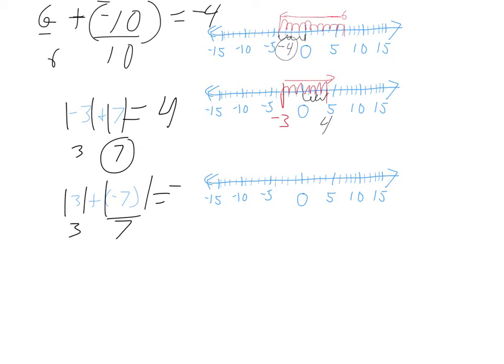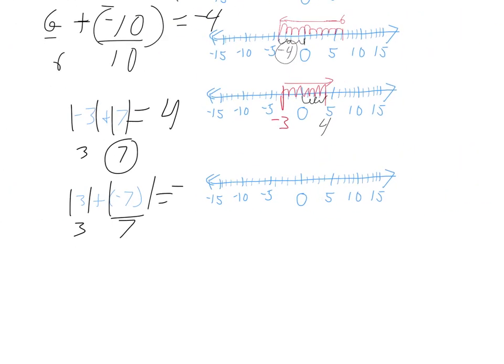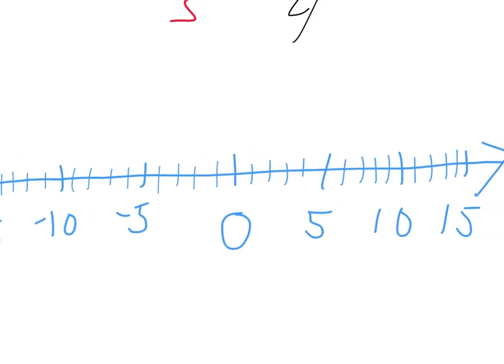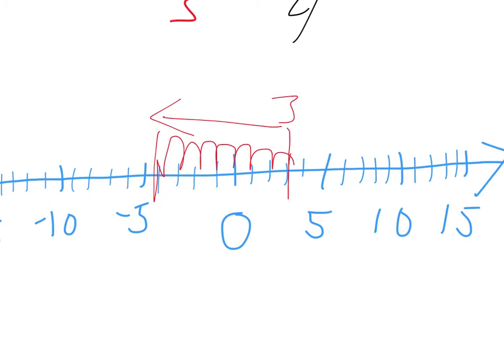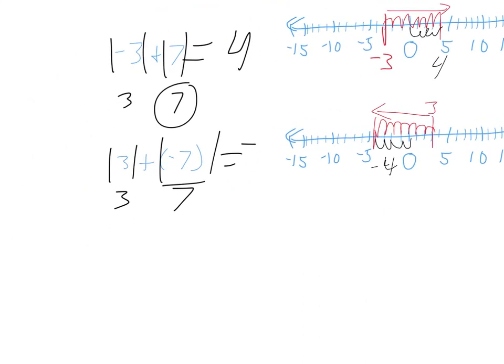But anyways, we'll come over here, and we will start out at 3 and add negative 7. So I'm going backwards 7. So here's 3. And now we have to go negative 7. 1, 2, 3, 4, 5, 6, 7. Okay. So we go back 7. Now compare to 0. 1, 2, 3, 4. So it's 4 away from 0, so it's negative 4. And again, the absolute value of this would be 4, because it's 4 away from 0. So our answer is negative, like we had said before. B4, and negative 4. Haha, get it, B4.